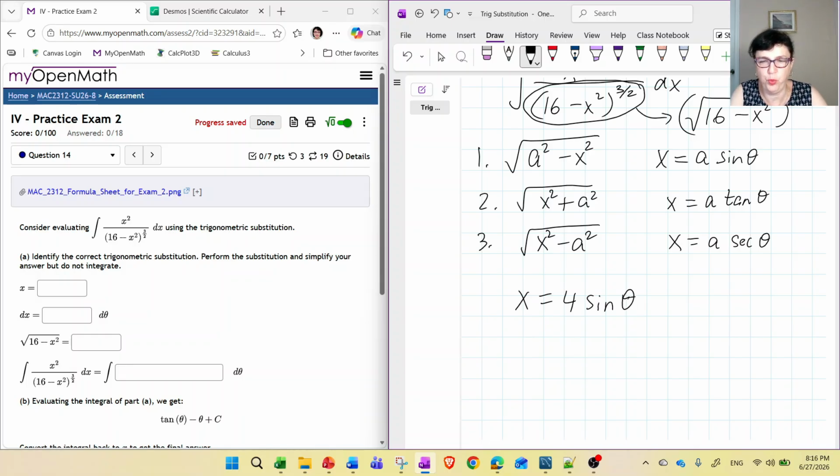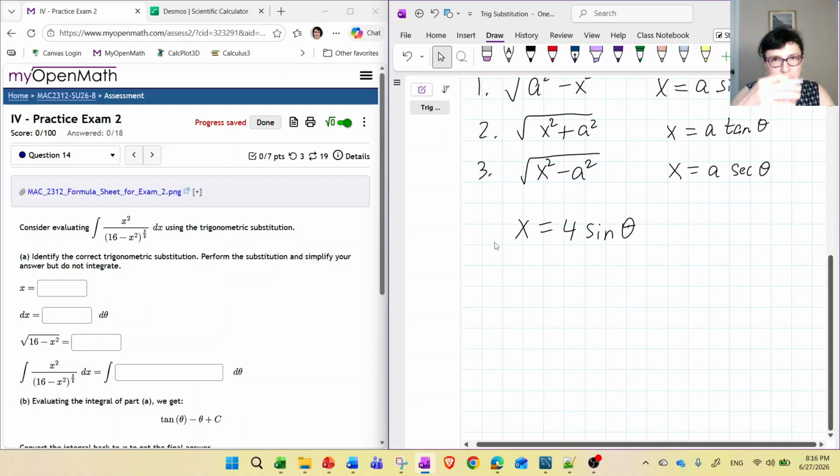Trigonometric substitution is weird because usually you have u equals something of x, but here you have x equals something of theta. So think about it this way. You started with English, which is x. You translated it to theta, which is, let's say, Russian, okay? So you said hi, but then the Russian-speaking person doesn't understand that, so you have to translate it. You have to translate it to theta, and you have to say привет. Okay, and that's what you need to do. Translate from x to theta. Translate from English to Russian.